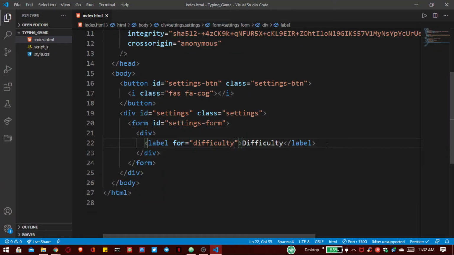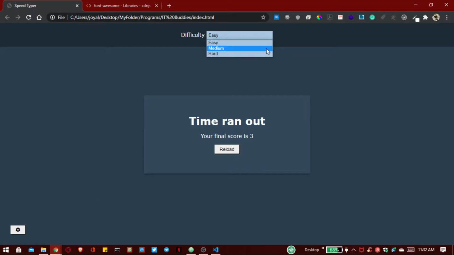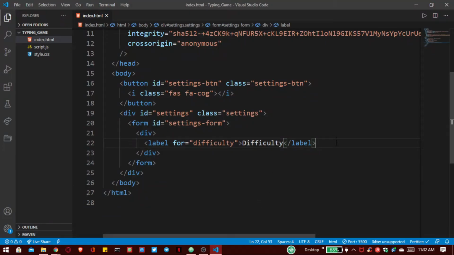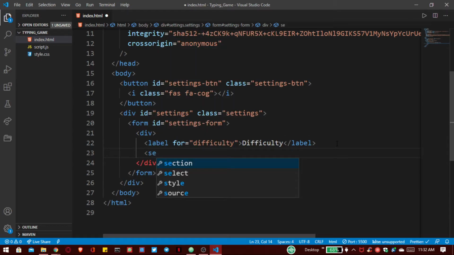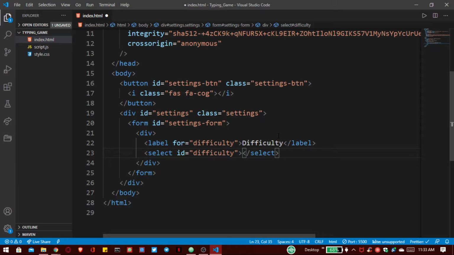After that label, we have to apply this select functionality. For that, I use this select tag with id equal to difficulty. The id is for our JavaScript stuff.